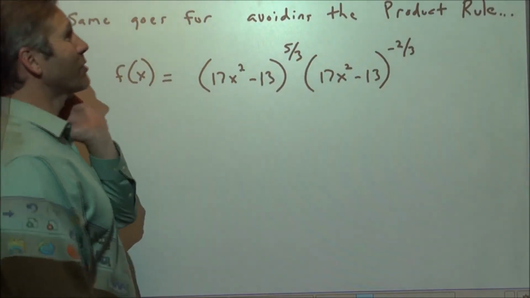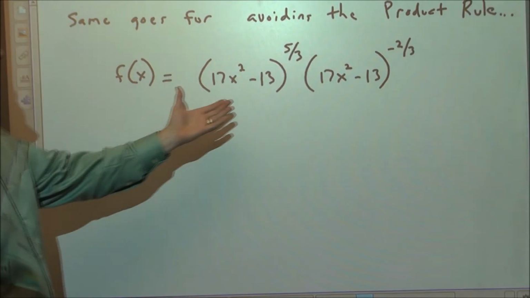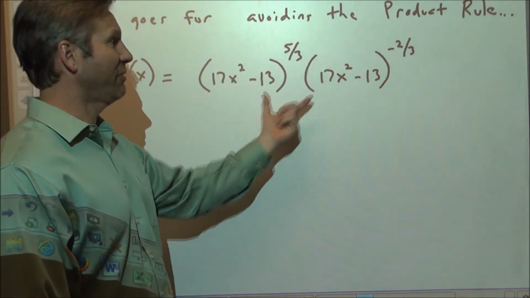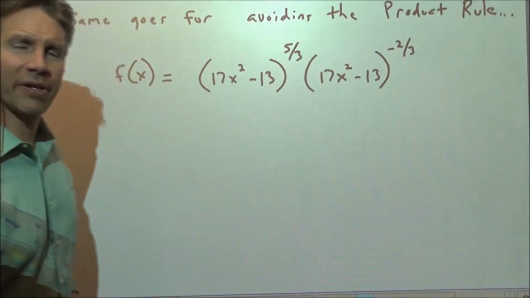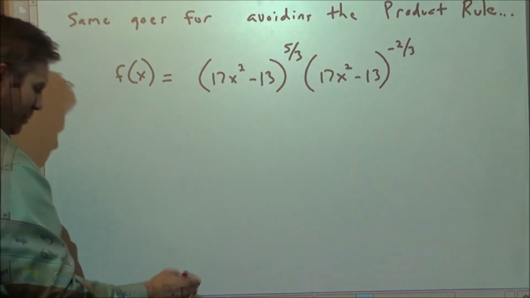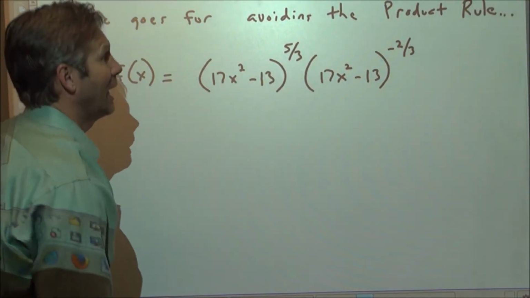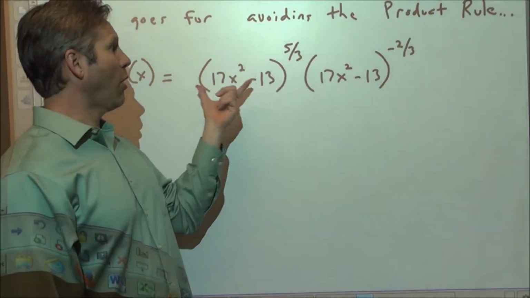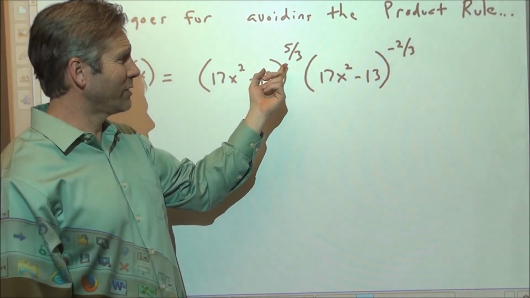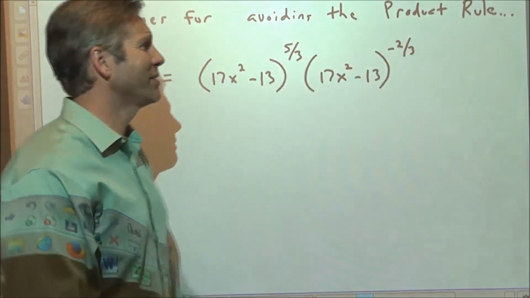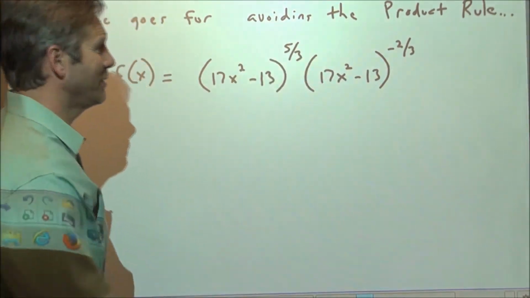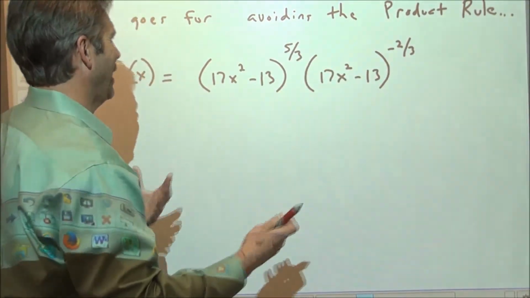Now the same thing goes for avoiding a product rule. You look at this puppy right here and go, holy monstrosities, we'd have to take this as f of x and this as g of x. Think of the hours of fun enjoyment we could have with that. Well, it'd be only minutes, but still, it'd be a blast. But instead, how about we realize that this quantity, this binomial, is the same as this binomial. One of them's being raised to the 5/3 power, the other one's raised to the negative 2/3 power. When we multiply powers with like bases, we just add the exponents to keep track of everything.